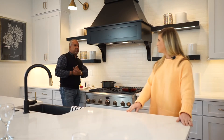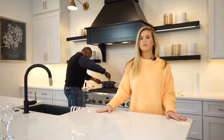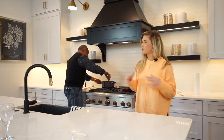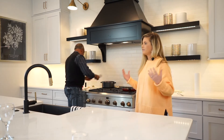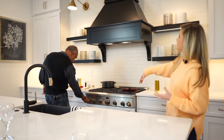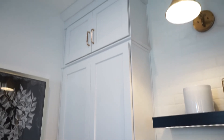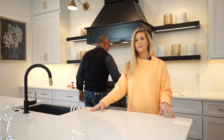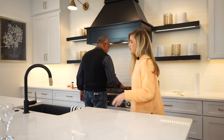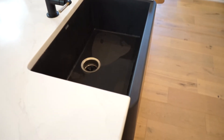We're in the Herring model as Andre mentioned, and one of the things I personally love about this house is there are so many features just here in the kitchen alone. We have a beautiful open concept, and one really cool thing the design team did was bring the cabinets all the way up to the ceiling — there are 10-foot ceilings in this house. We've got a beautiful Silestone quartz countertop, and with the light hitting it, it gives a nice pop without being too much. They also used a Blanco apron farmhouse sink, which is very popular right now.